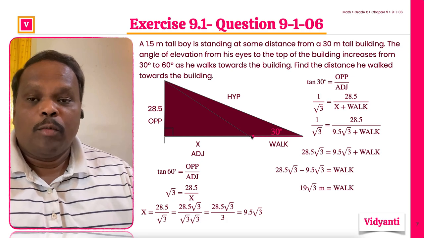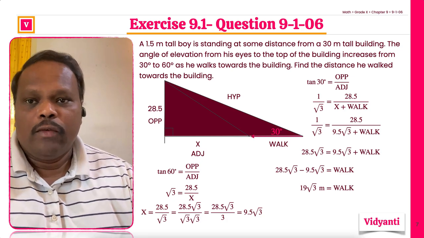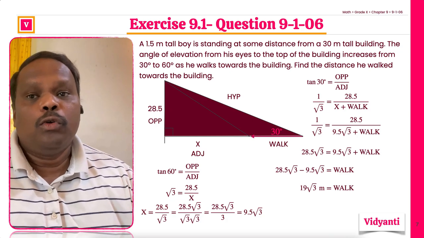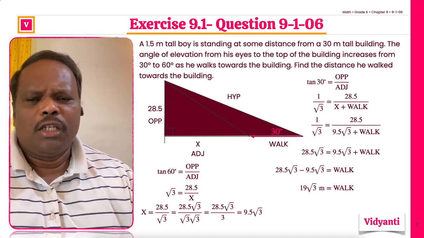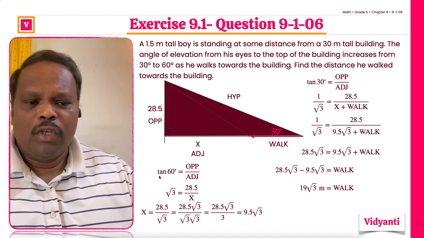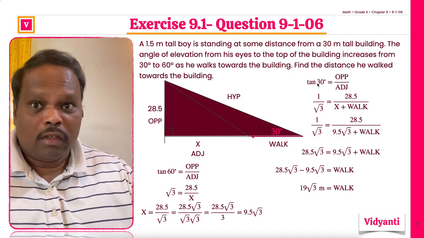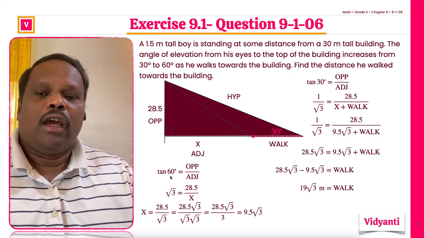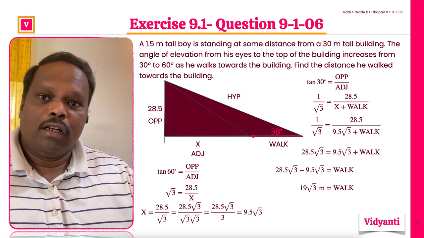In such problems, remember, two scenarios will be given, and you have to use trigonometric ratios successively for two different triangles. Most of the time the ratio will also be the same. For example, we use tan and tan in both triangles. Only the angles were different, because the person is walking, and because of that the angle of elevation changes.